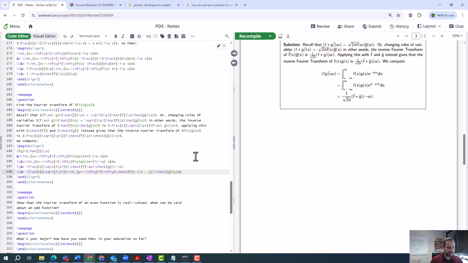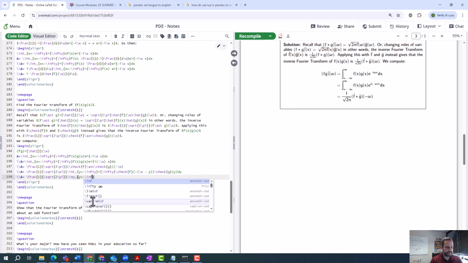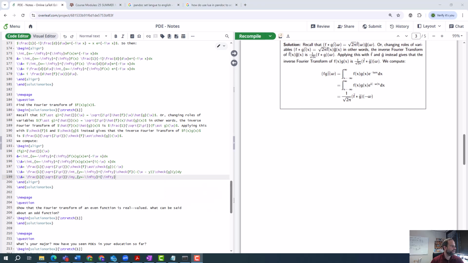Okay, so now we can switch to the Fourier transform. So this is going to be the integral from y equals minus infinity to infinity. Sorry, I made a mistake. Notice it is a convolution applied at minus omega. So I was wrong. It's not wherever we see the argument we put minus omega. It's going to be minus omega minus y, because this is a convolution and we want it evaluated at minus omega.